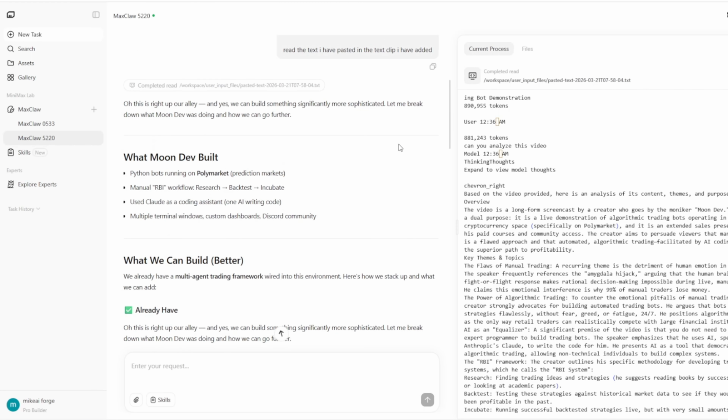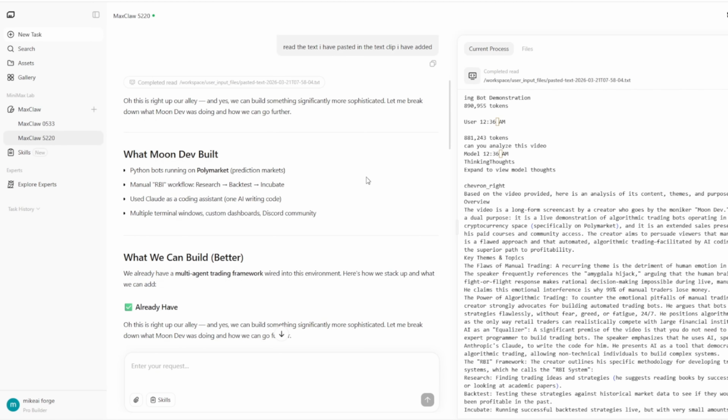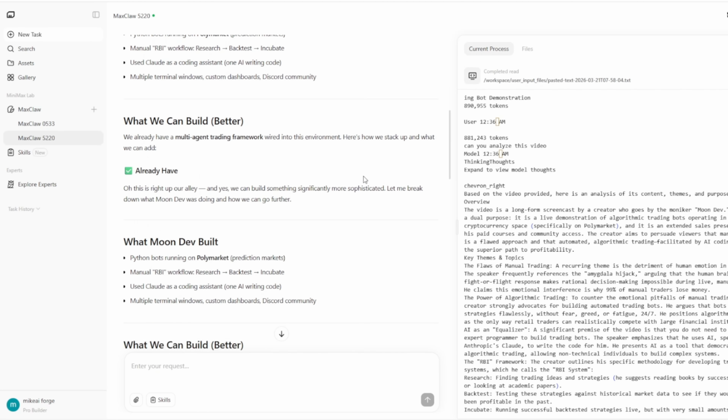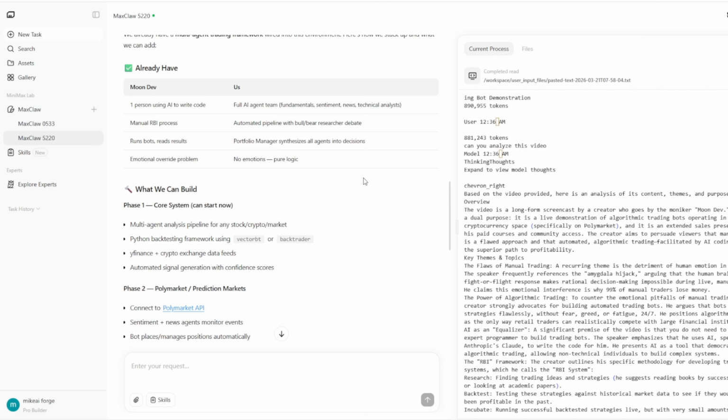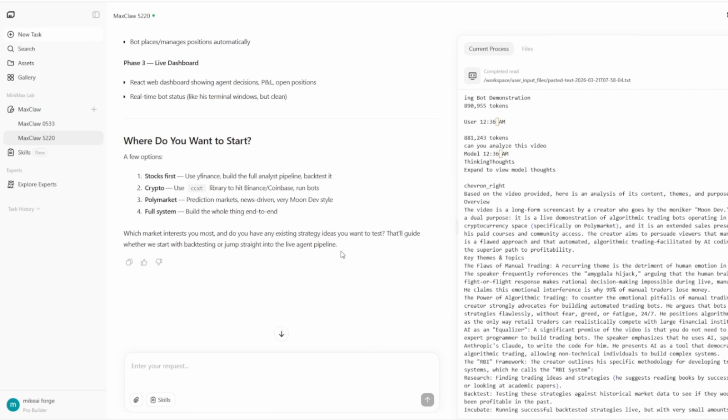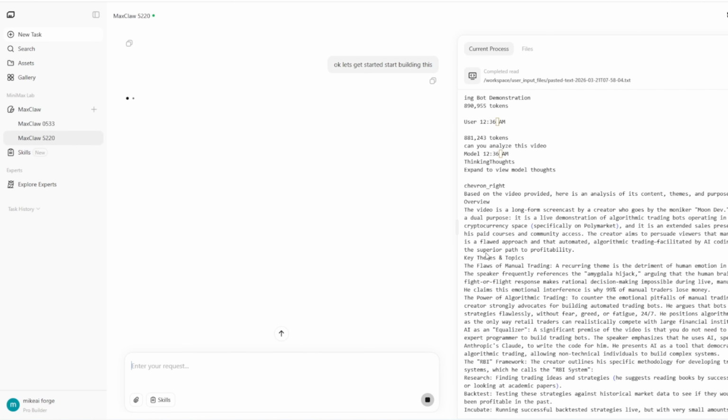Number 2, a bear analyst who acts as the devil's advocate, ruthlessly tearing apart the bull thesis and searching for downside risk. Number 3, a sentiment scraper, an agent dedicated to actively pulling live news, social media data, and market psychology. And finally, number 4, a risk manager. This is the CEO of the swarm. It synthesizes the arguments and determines the final position sizing. Watch the execution on the screen.